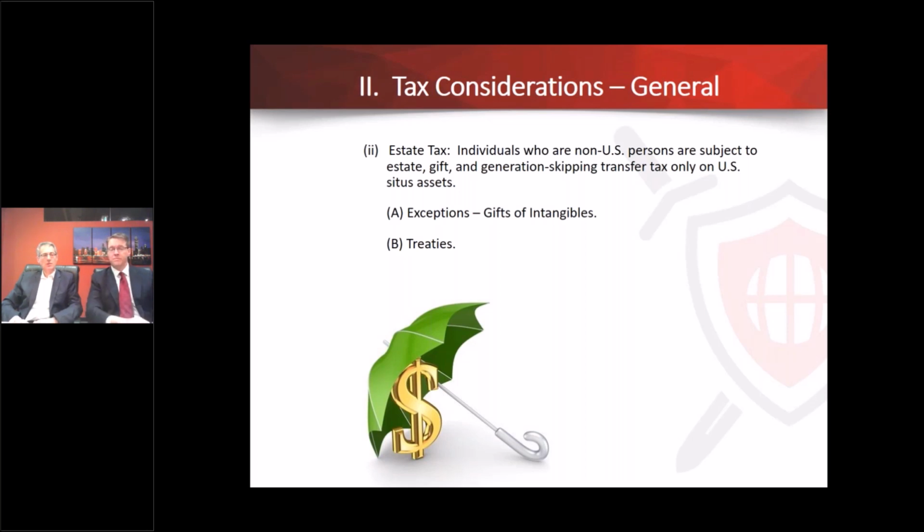So the idea is to keep in mind that the income tax applies to U.S. source income, right, effectively connected or passive. And then the estate tax applies with respect to non-resident aliens to U.S. situs assets. There's a very significant exception to the estate tax for non-resident aliens, and that's gifts of intangibles. It's a very underutilized exception. If you have foreigners who are not residents, they can give intangible property, which does not include cash anymore. It's an idiotic rule, but it doesn't include cash, but it does include stocks and bonds, free of the gift tax, even if they're U.S. situs assets. The rules differ dramatically with determining domicile.